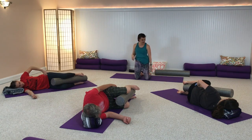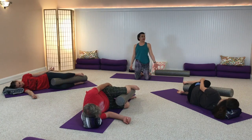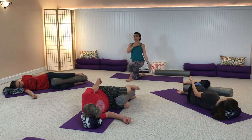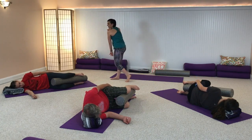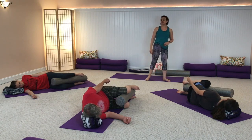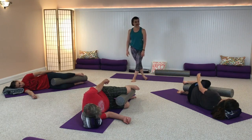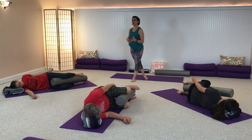All right, so now just rest your arm down the length of your side, and we're going to take that into our shoulder. So kind of spiraling your arm open, spiral your shoulder blade back, opening up through the front of that shoulder and pectoral muscles, and then roll your shoulder forward and spiral it in and open up behind that shoulder blade. Good. And just do that a few times, rolling back, forward. Just notice how that shoulder is feeling. Is there any icky, sticky tension in there? Is that movement feeling more smooth and fluid?